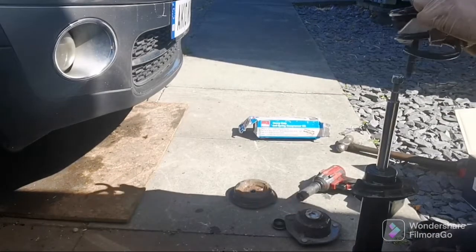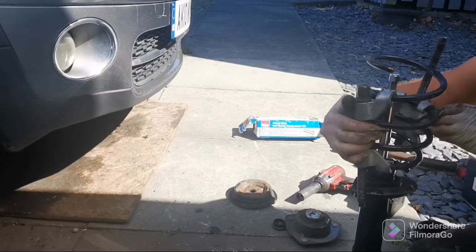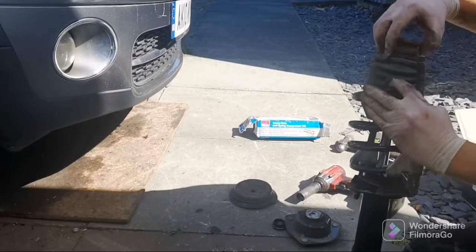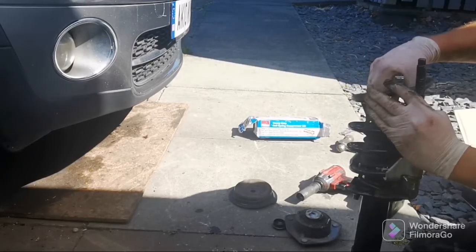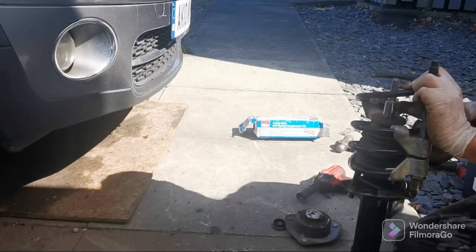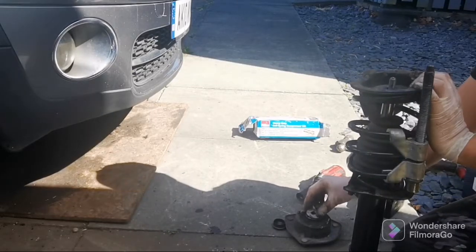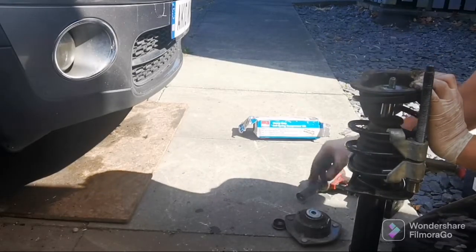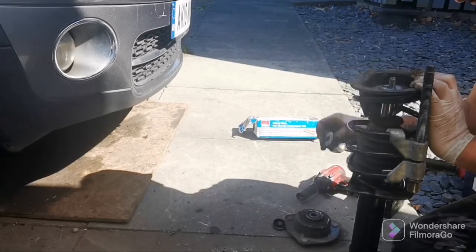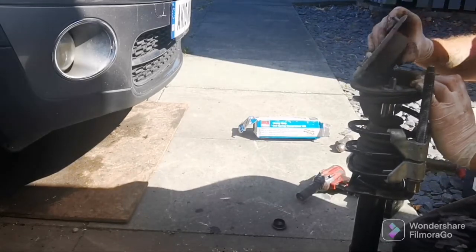Yeah, I think you're right. Just done it basically exactly how it came off. No, the springs went on the top like that, did they? Yeah, it must have done. I thought they went underneath. Like that. Oh, I see.